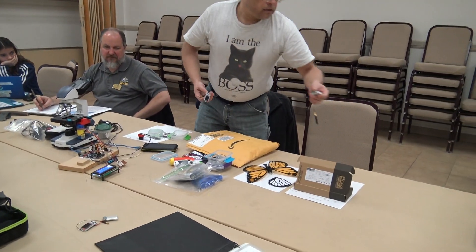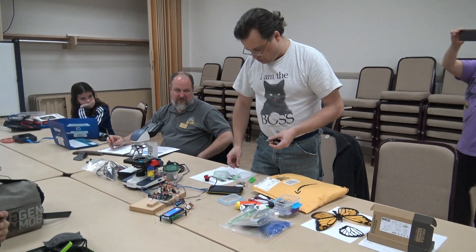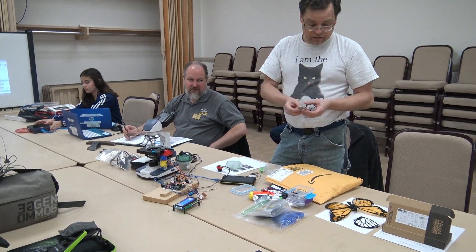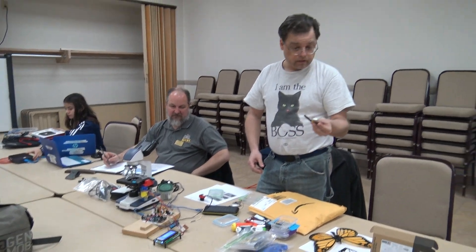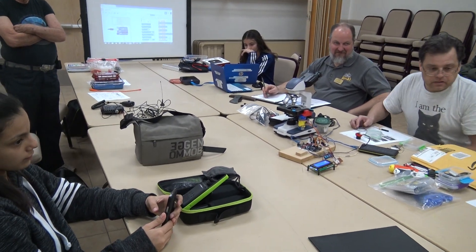The range depends on the radio — anywhere from about a mile to just a couple hundred feet. You'd have to distribute a lot of them. But the price has come down so much that this costs about $10. So if you had a disaster like in Puerto Rico, you could drop a thousand of these — airdrop them in the appropriate container. That's what's cool with this mesh stuff: it allows communication to occur when things are really going wrong. We take it for granted when things work; when they don't, you get a little worried.